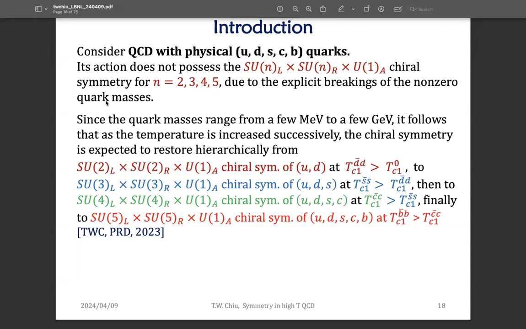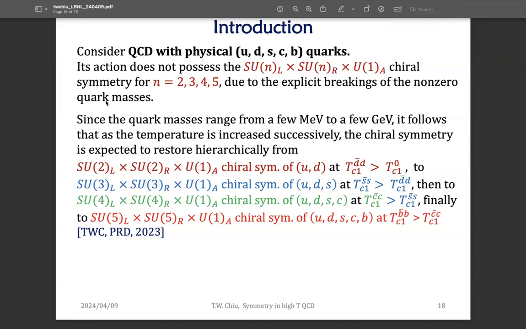A question: wouldn't you expect the lambda QCD parameter to be also a relevant scale there? I would expect that for temperatures below the scale of QCD, between the d and the s, if you are a bit above. Which one? Between the first two. Yes, that one is below lambda QCD. The others I understand. But the difference between d-bar d and s-bar s, the first two, differs physically: d is heavier than u. Sure, thank you.